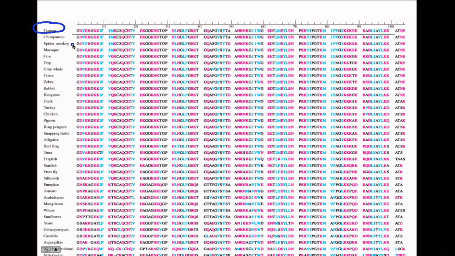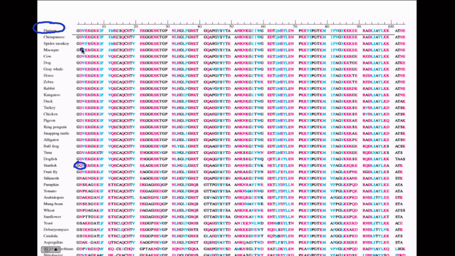and you can see that the computer has changed the color on some of these amino acids so that you can see the difference. We can look down here and say, okay, well, G is pretty standard. That doesn't really change. And D goes down there pretty consistently until we get to a starfish, and it has a Q in there. So the amino acid has a Q right there instead of a D.